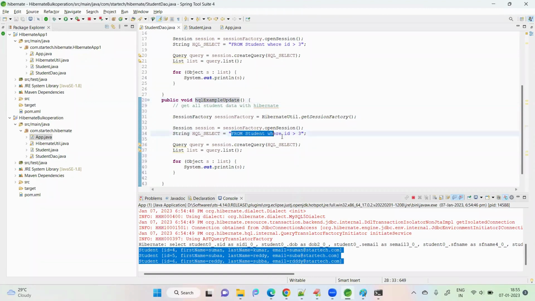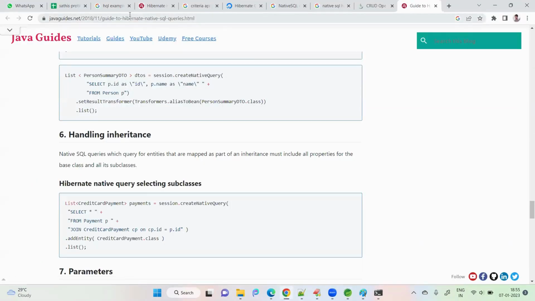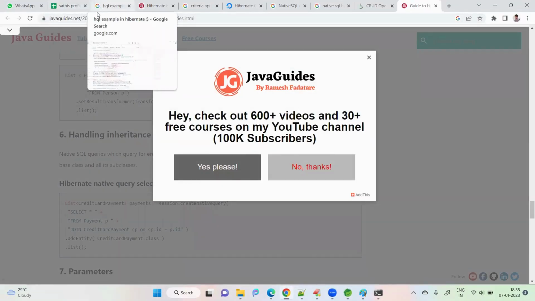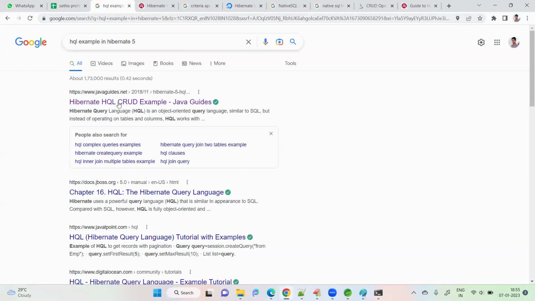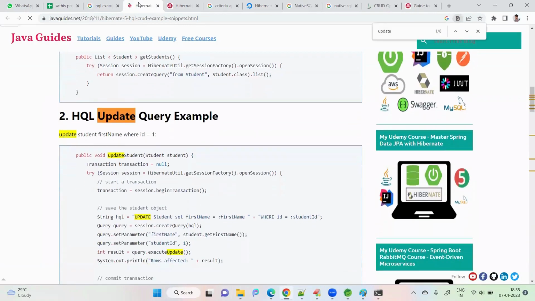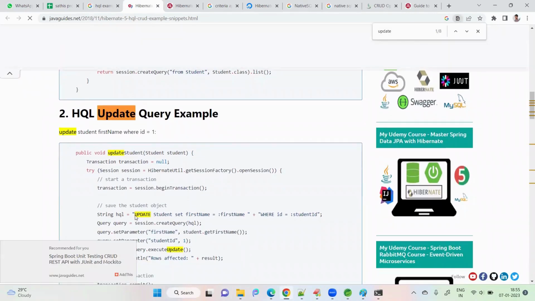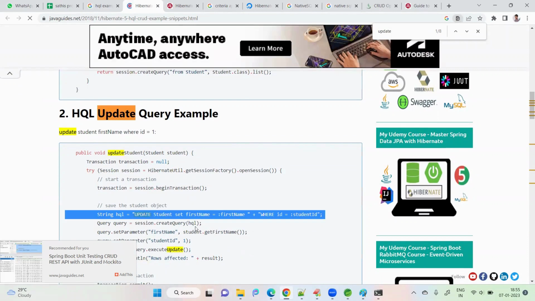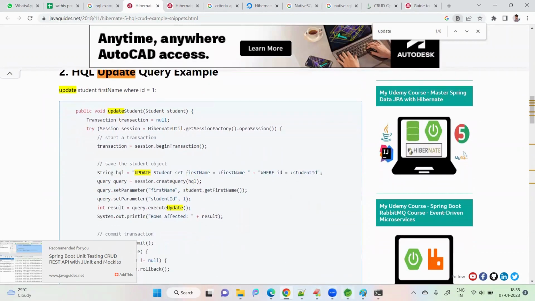What is the update command? Let's search in Google first. SQL update, is it there or not? Okay, a simple query. Just take the update query here.